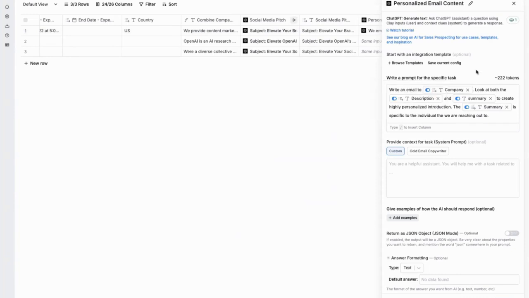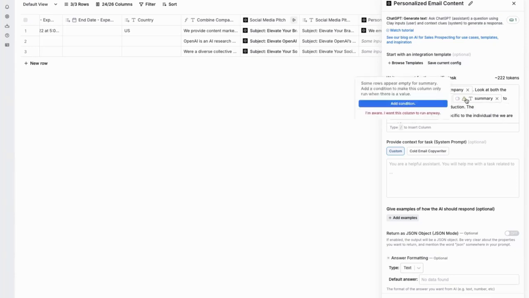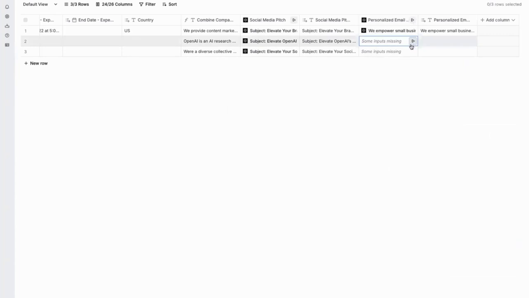So I'm going to show you the first easy trick to fix this. I see this a lot when I'm looking at people's prompts and they're injecting data. This little button right here, if you turn it off, then you're no longer required to have this, and this will still run. So let me prove it to you. We turn off the summary. We're not going to get a summary for anybody except the first one, because we did not have their personal LinkedIn. So just by making that small change, we now should get a result for these two.